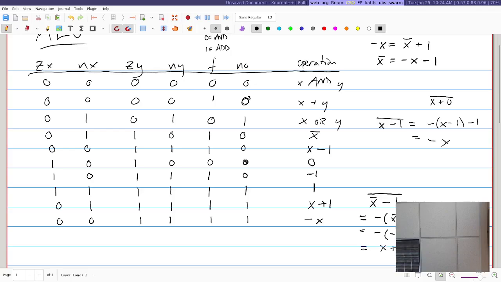Let's do one more. The other thing we really want is to be able to do x minus y. If we can't do subtraction with our ALU, of course, since we can do negative, we could do it in two steps by first computing negative x and storing that somewhere, and then adding that to y. But that seems dumb. Hopefully we can do it in one step. So any ideas how we can do x minus y? And maybe using some of the insight that we got from these previous ones.